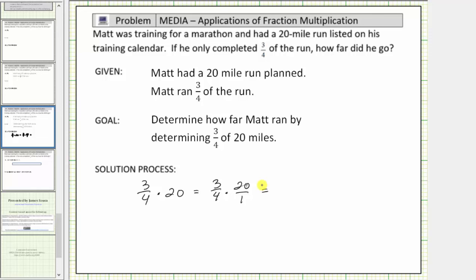Next, to multiply fractions, we multiply the numerators and multiply the denominators. So the numerator is three times 20, the denominator is four times one. But we do want this fraction to be simplified, which means the only common factor between the numerator and denominator is one. We'll notice right now, four and 20 share a common factor of four, so this will simplify. Let's simplify this now before multiplying.